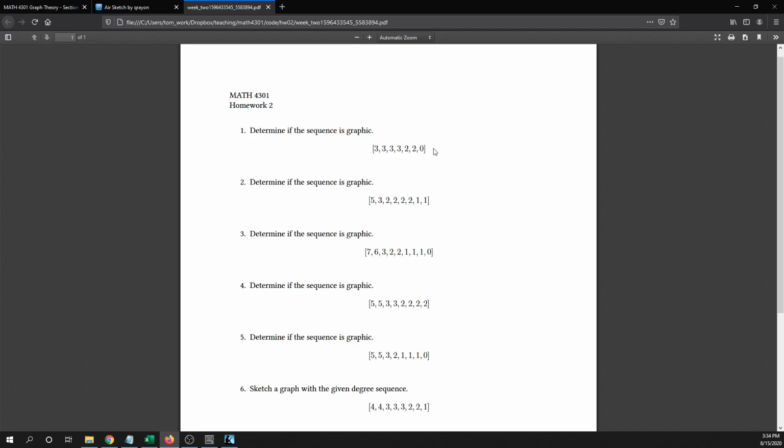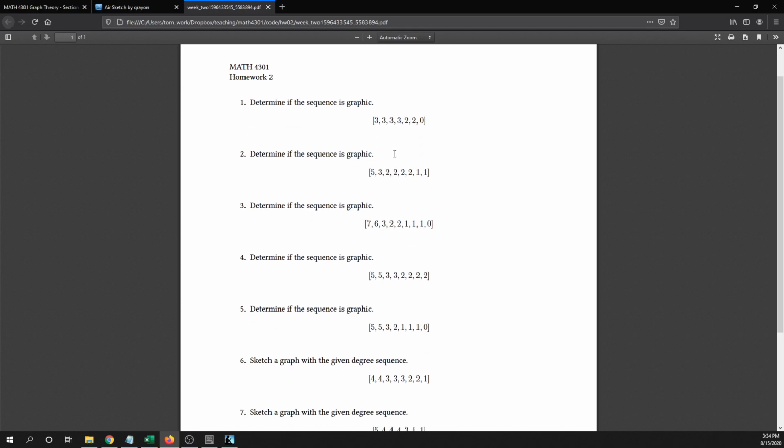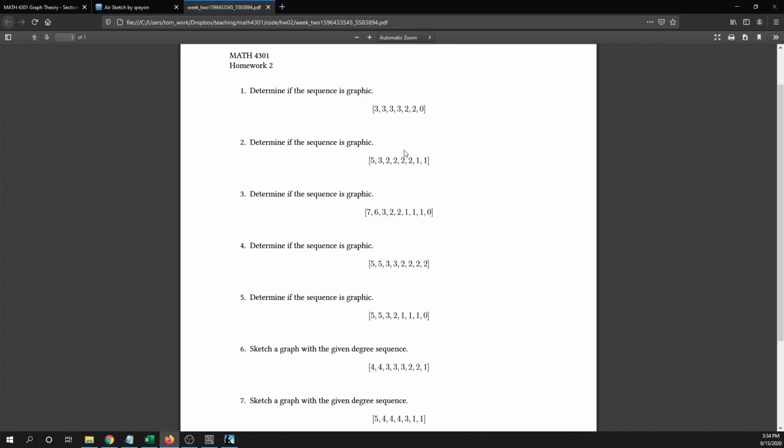If none of those criteria apply, then use the Havel-Hakimi theorem. I want to see the steps as you work through. You need to show me, just like I did in the video, the degrees, how the Havel-Hakimi works through that until you get down to the last thing, and then sketch the graph of the last sequence to show that it's graphic.